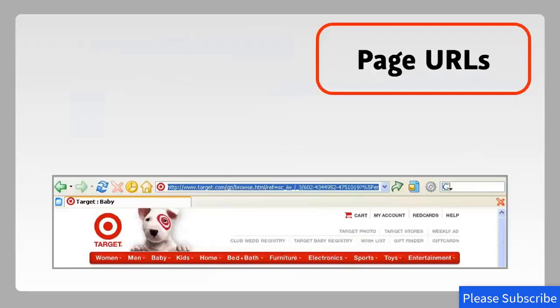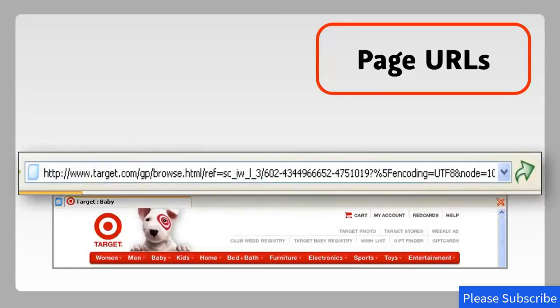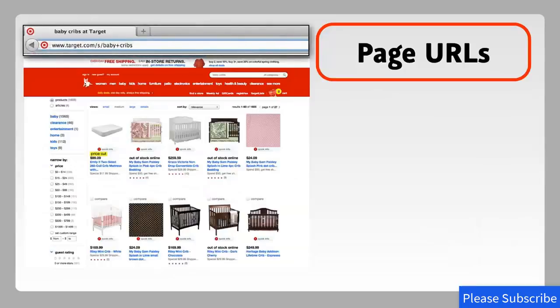Now, one of the other things that I want to cover is the URL of the page. You see, Target had a problem. They weren't being spidered well because their URL was extremely long and complex. The more characters, letters, numbers, and the longer that URL is, the more of an obstacle it presents to the search engine. And so that's one key area that you want to keep in mind. And so you can see how Target has changed. Now they have named this page Baby Cribs. It's very simple. They've gotten rid of the long, complex URL, and they've changed it to a simple, word-based URL.